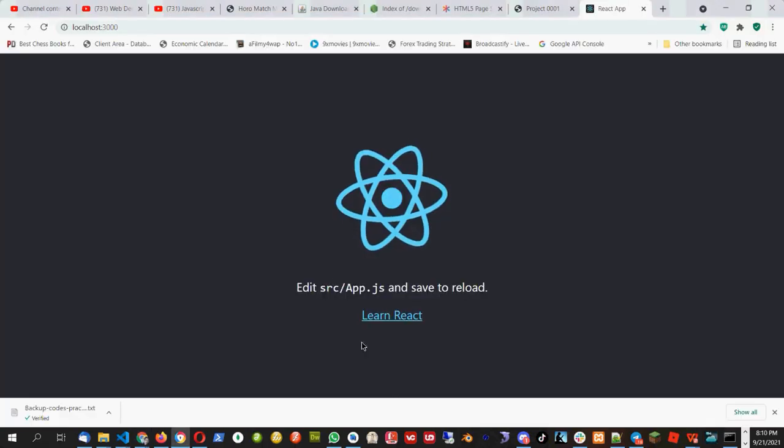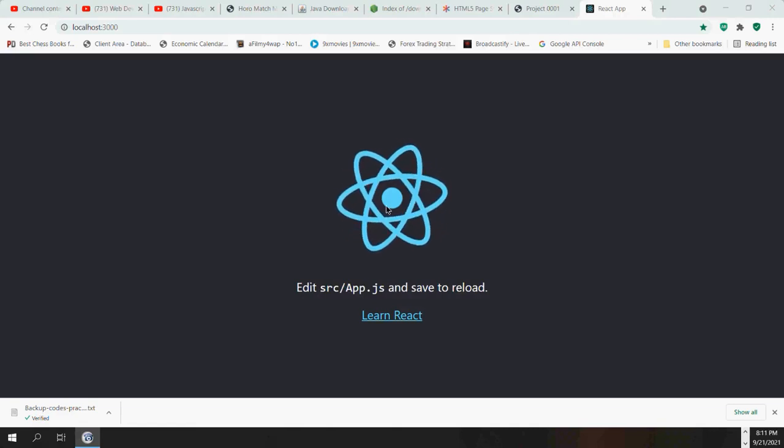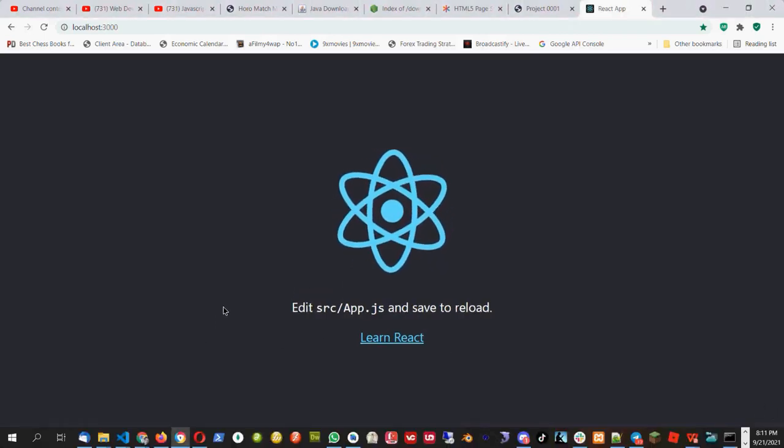Okay, it started. So is everybody seeing this screen? Anyone who is not seeing this screen, let me know. Everybody seeing this screen? Okay, only one person is saying yes. Any other person who has seen the screen, or have you not run the npm start? Still loading.